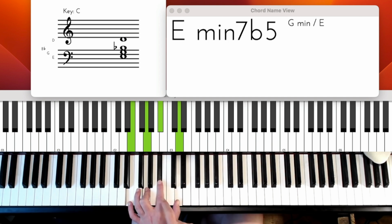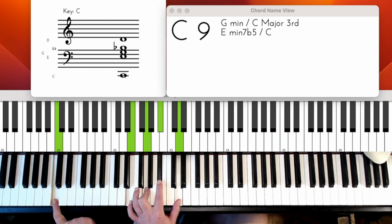And it sounds so much nicer. Excellent English, Christian. So look at this. It's the C7 flat 9. When I play the root, you can see it also in the display. And sometimes we leave out the fifth.